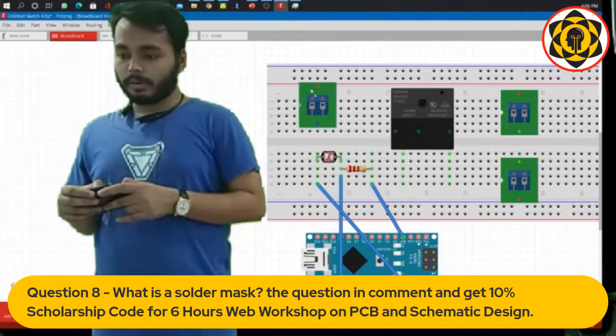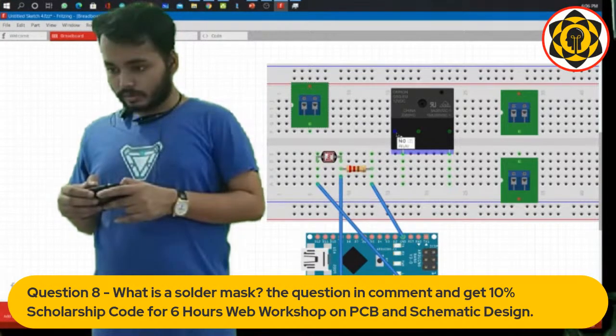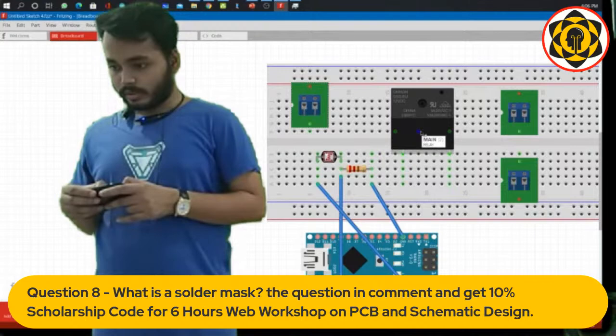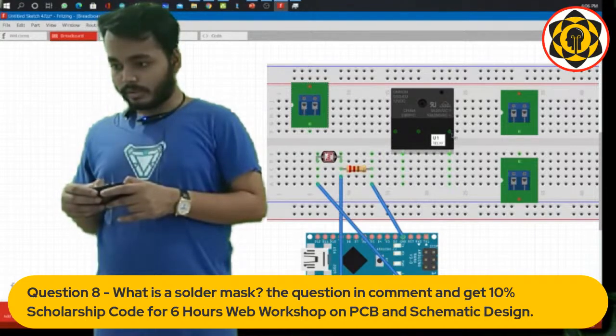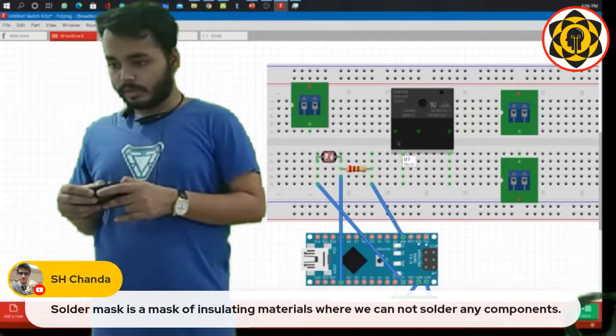Now this will be the bulb output, so I will put it just here. Now let's see the pins of this thing. So what pin is this? Number 3. Normally open. This is the main. This is the coil. This is coil 1, coil 2. This is main. This is normally closed.